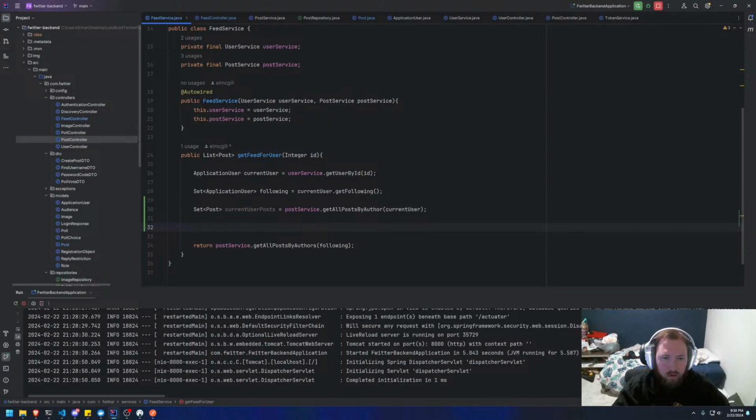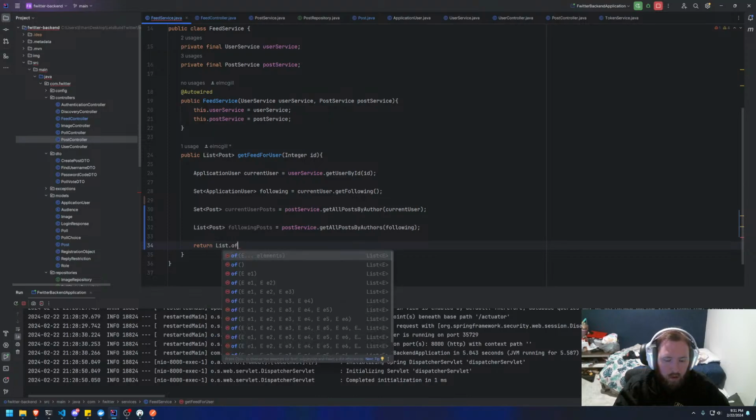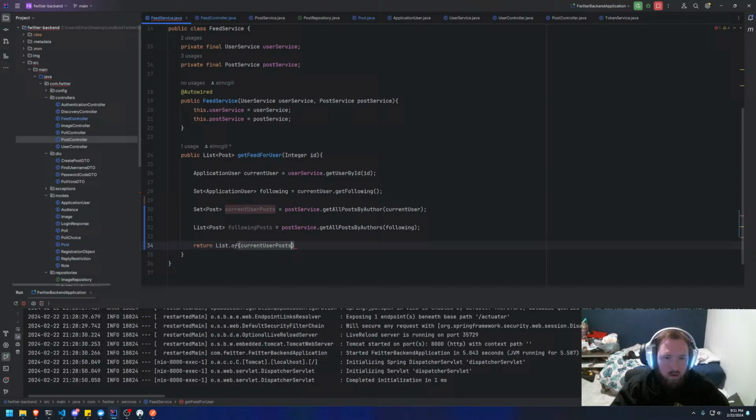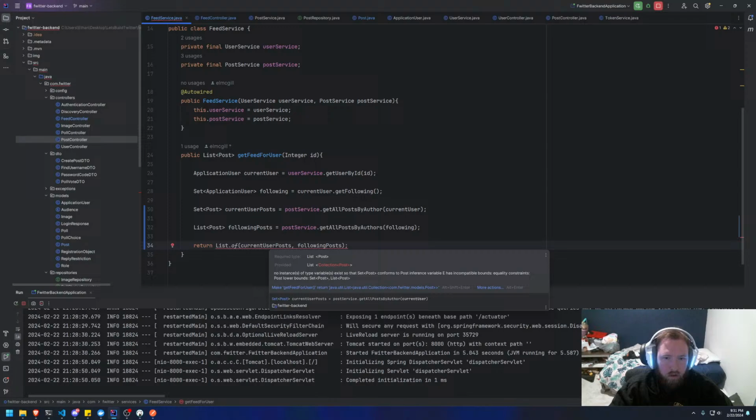So what we'll do is say, we can also say list of post following post is equal to post service dot get all posts by authors, put in following, and then what we can do is we can return a list dot of, and we can go ahead and pass in current user post and following post, maybe. So it doesn't like collection post.